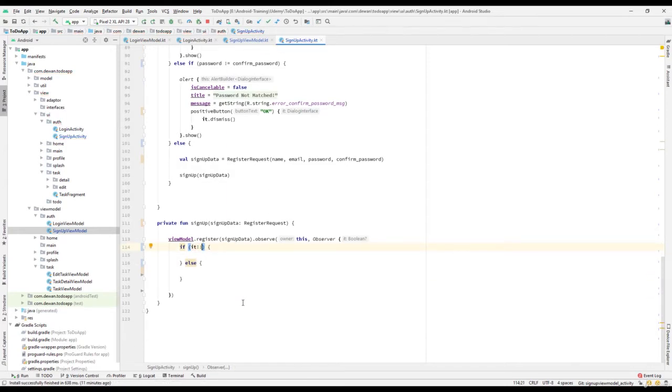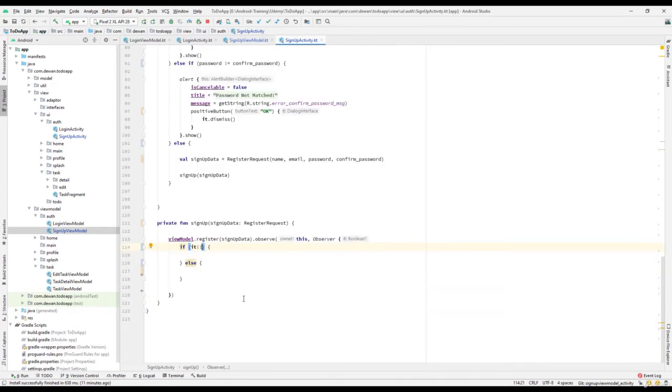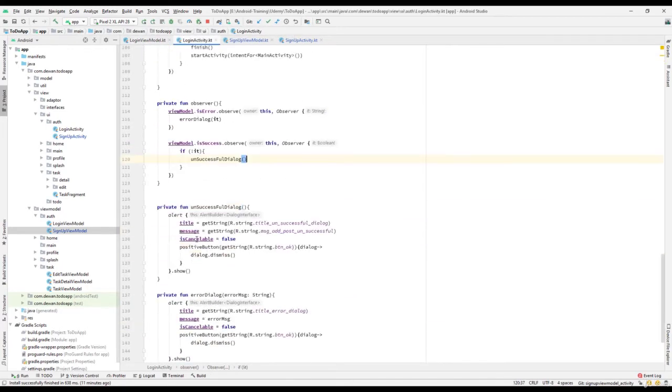And what we will do now is, we need a dialog box. So whenever we have an error, we need to show a dialog, or whenever we have a success, we need to show the user a dialog that there was an error or there was a success for the registration. So that one we can copy from, I think, the login view model, not the login activity.